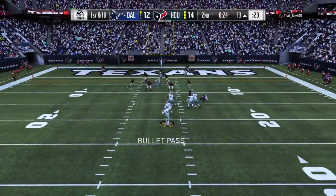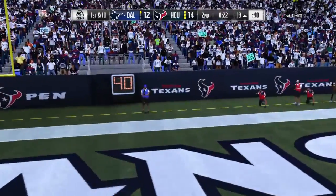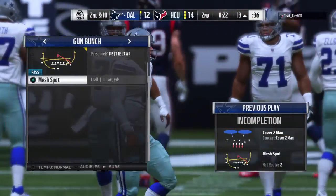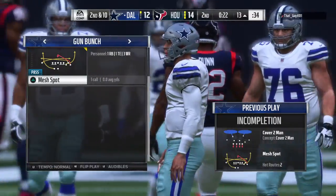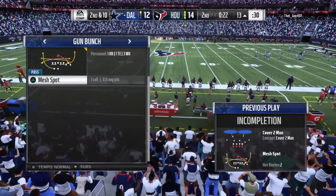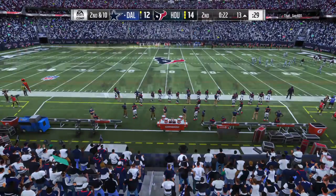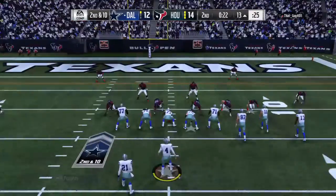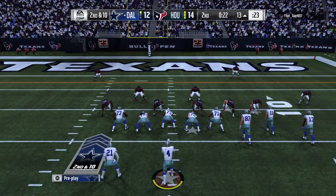Prescott on first down. His throw incomplete. Those throwing windows get a lot tighter near the end zone, don't they? And here's the thing. You already probably have 3 points in your hip pocket. You force a throw here and give up an interception, you come away with nothing. Especially tough in the middle third of the field where he threw that one. After the incomplete pass, here now is 2nd and 10.